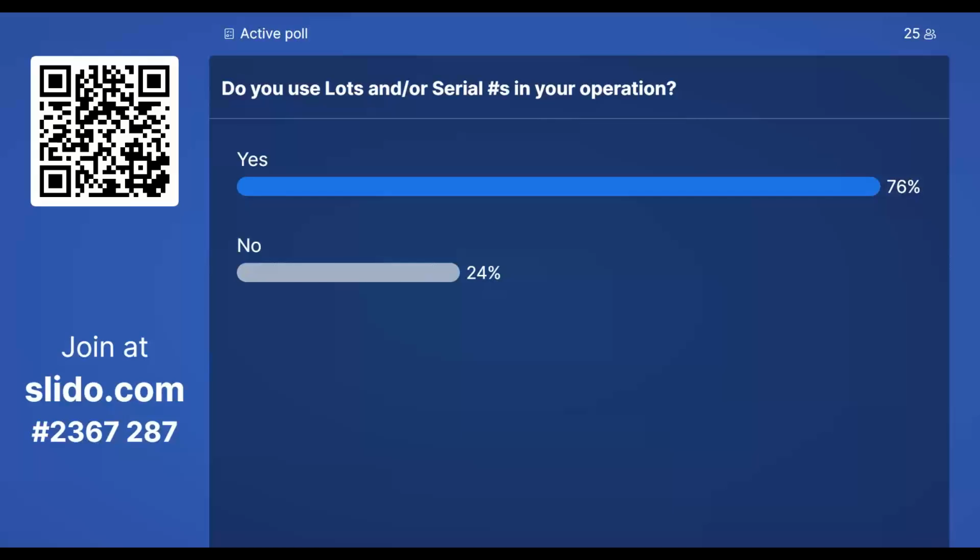And there's no time lag. There's no handing off of paper, and there's no errors. And that's just on the lot number side. For those of you folks that have to deal with serial numbers, it's an order of magnitude more complex, because instead of writing down one lot number, you may have to write down 20 serial numbers.